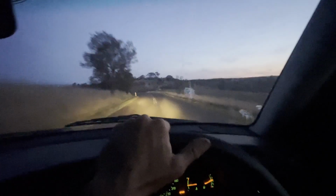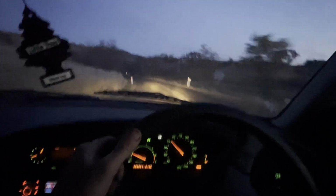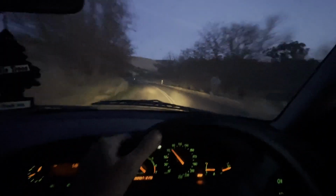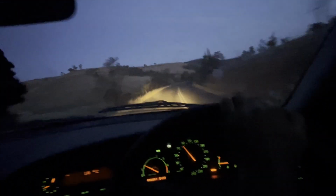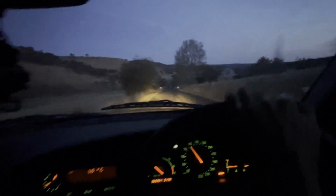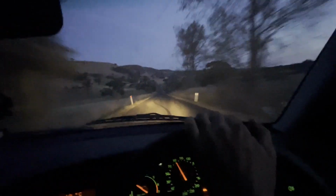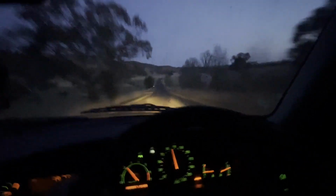So I haven't checked what the computer says yet. Probably still 99.9 to the 100. But yeah, we're doing all right so far. So, I'm not going to lie, it's not as exciting to drive as the Brumby. Probably because it's auto and Swedish, and I don't know. I just don't think it's a very exciting car, but I mean, we're going alright.